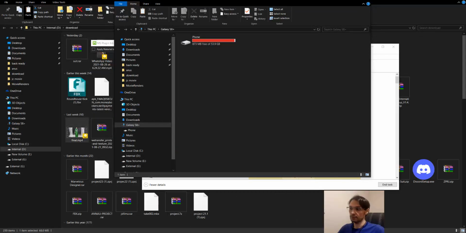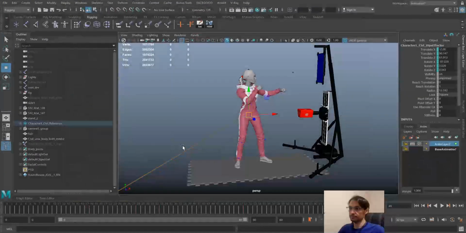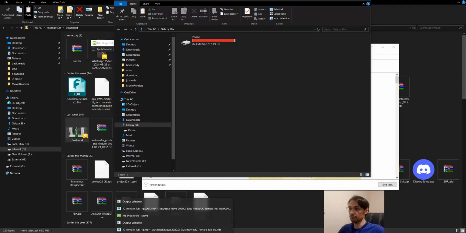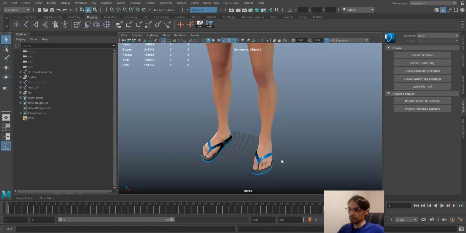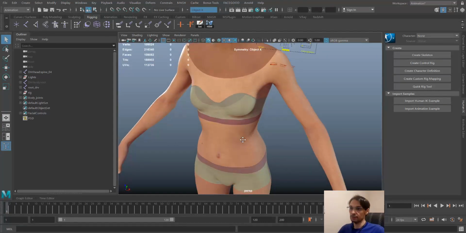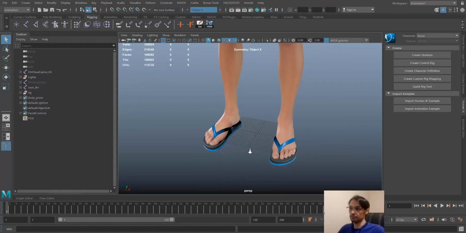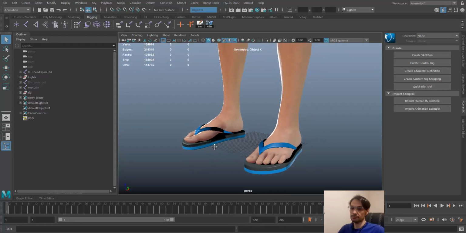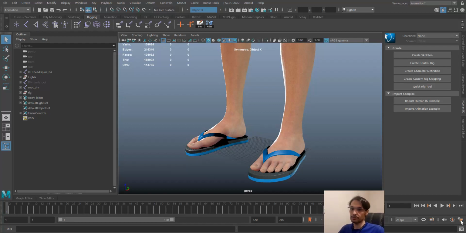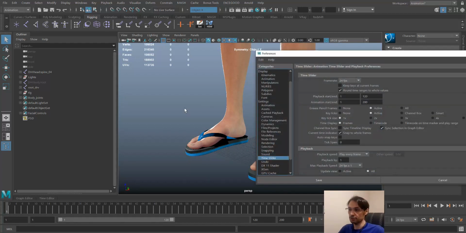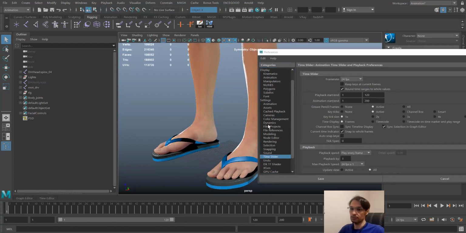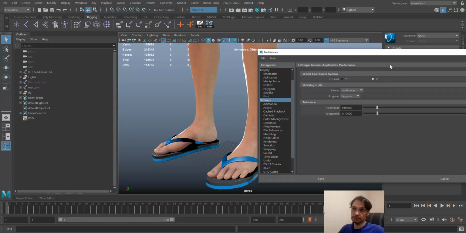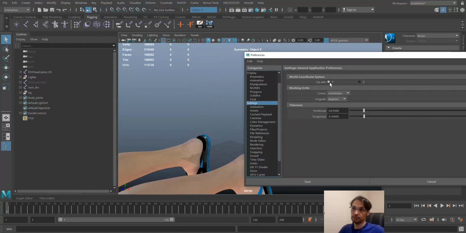And here's the version that is actually the character from scratch. And as you know, when you export a character from the Bridge application, it is Z up, and you should change it. So for changing the coordinate to Y up, we go to Settings. We bring the Settings window from here, and we select Y up and save it.